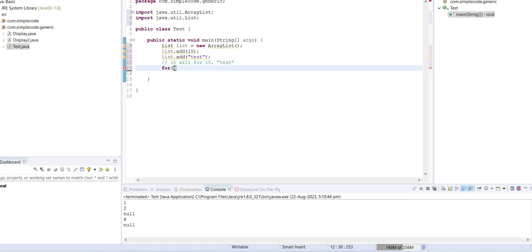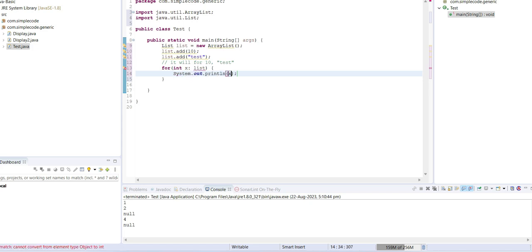So in the for each loop, I have to write int x of list, then I want to print x. So here is the list.